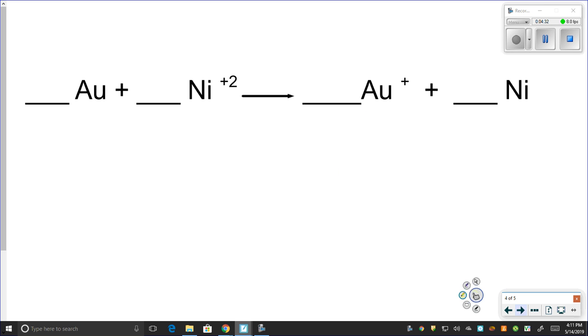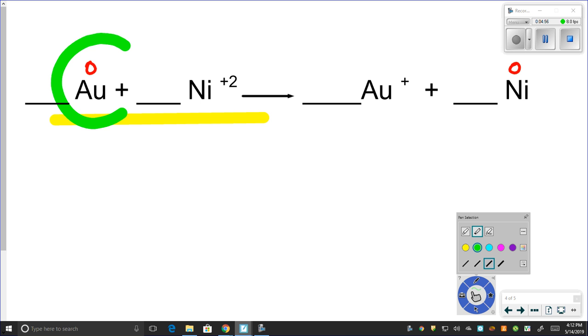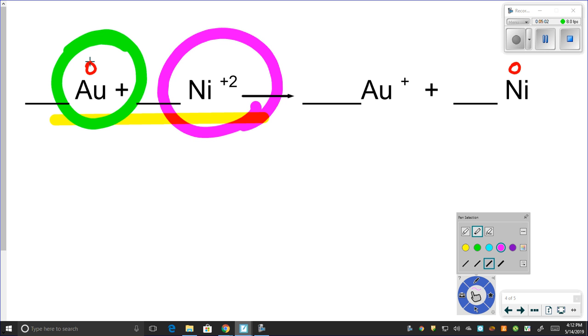And we're going to look at this reaction. Free state gold, we know it's free state because the charge is 0, although it's not shown in this case. Our spectator ions have been removed for us already. It reacts with our nickel +2 ion. So our free state is gold. Our ion is nickel. We need gold to be higher. We need nickel to be lower. Let's look and see if that's the case.